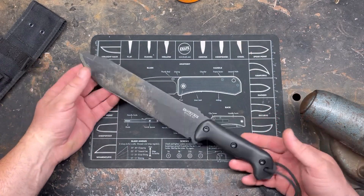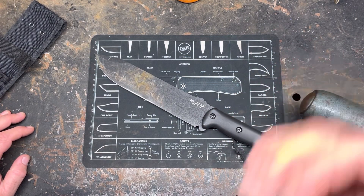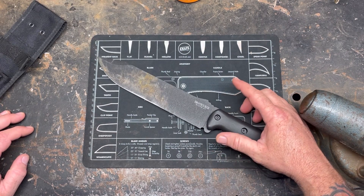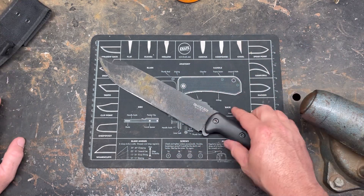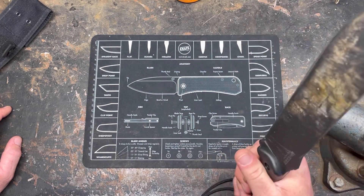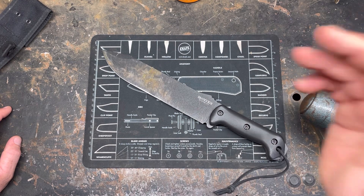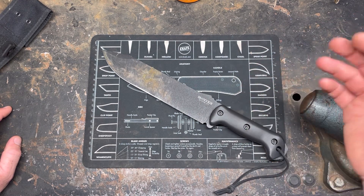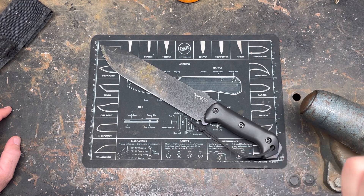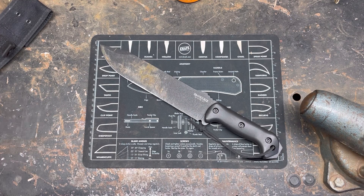I figured, hey, you got a new knife, let's see how it works. Before we get into the video — it worked good, about as good as a nine-inch knife should. It definitely does brush and trees that aren't dry well, but it doesn't have the heft when chopping through dry stuff. If you don't want to watch me drive around on a quad and check out mines, cabins, and old stuff, this is the end of the video for you. Otherwise, we rode quads, chopped some things — just a little recap of our day. Let's get into it.